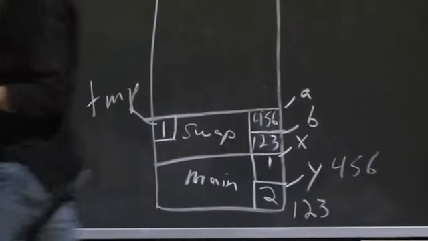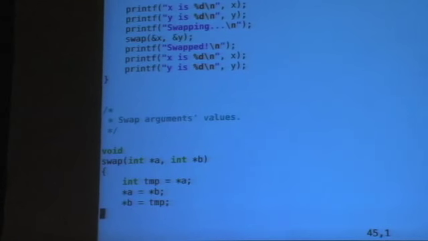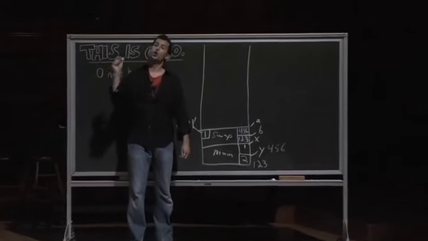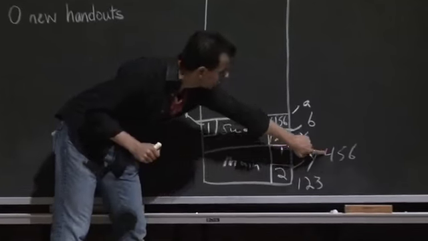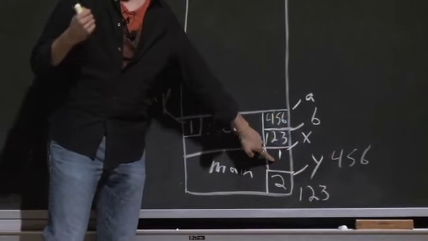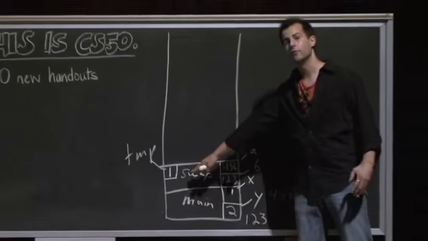So now, let me pick up where we left off. This line of code here, temp gets star A. So now we can tell the story properly. All right, what's A? A is 456. The star A means go to that address. So it means, all right, where's 456? Here's 0, 1, 2. Aha. Here's 456. What is there? 1. And so I put 1 into this box. So that's the correction I needed to make from before.